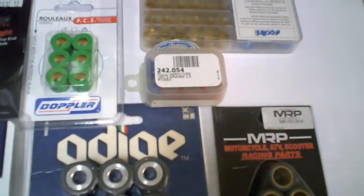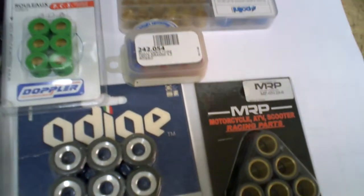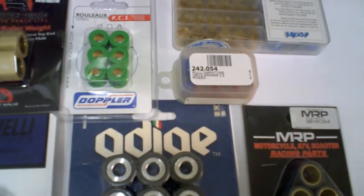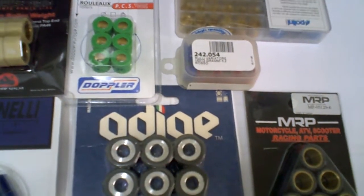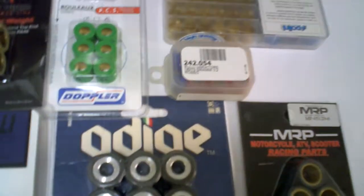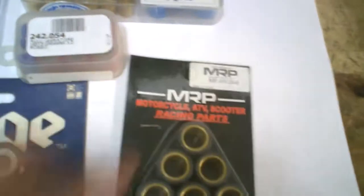It's the materials, and it depends on how you're going to be using it. For everyday use, you're really not going to see too much difference. If you're going to be using something for low-end takeoff — on a go-kart or an ATV — you're going to want something that doesn't melt, break, or get brittle at low-end performance. You're going to want a hard material like a hard plastic or hard fiber. Ginelli's are pretty good for that, and a lot of the MRP ones with carbon that come from Taiwan are pretty good for that too.